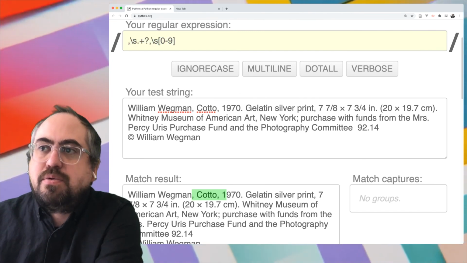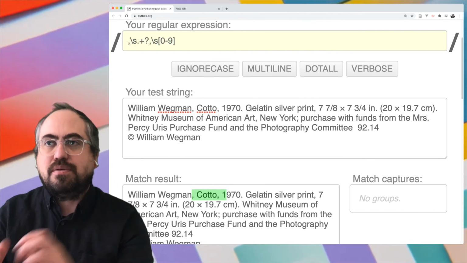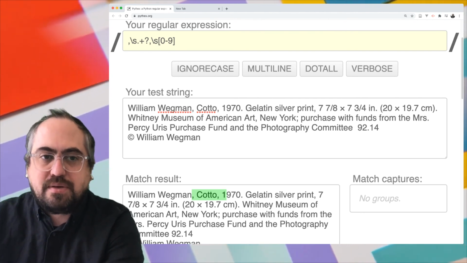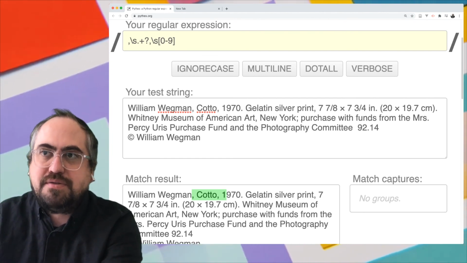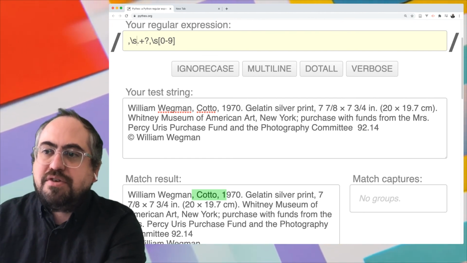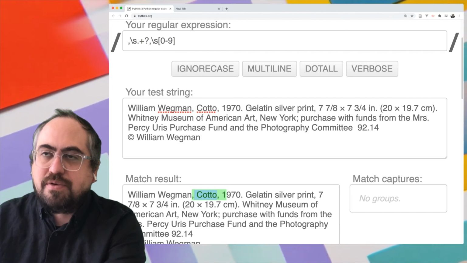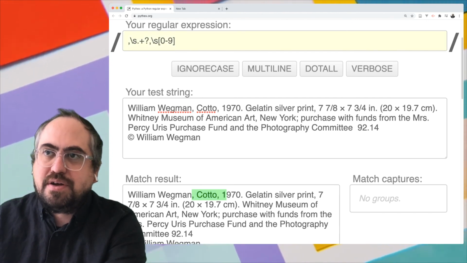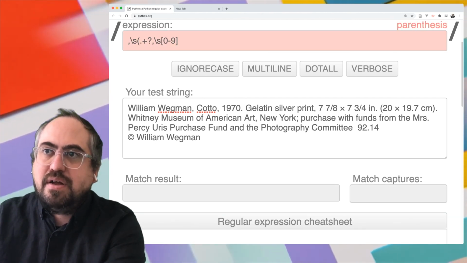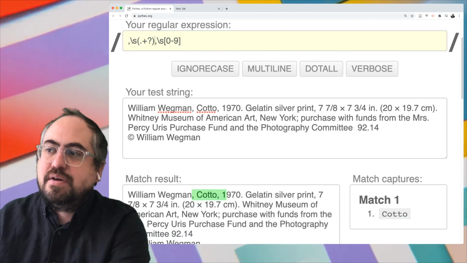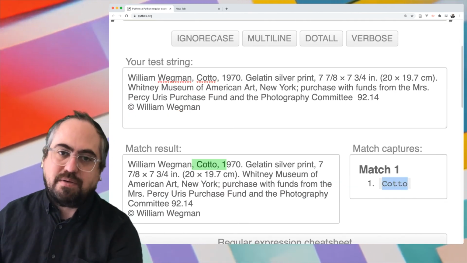And then you can actually use parentheses to encase the part of the pattern that you want to return, right? And so we're just interested in things after the comma, after the space, and then before the comma again, right? So we put opening parentheses here, and then closing parentheses there. And then it would pull back just exactly what we want, right?